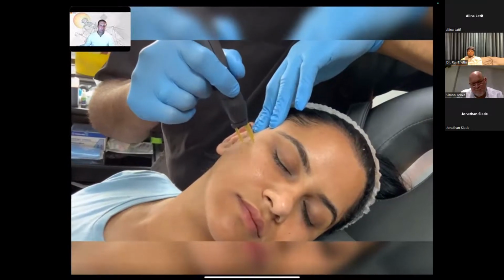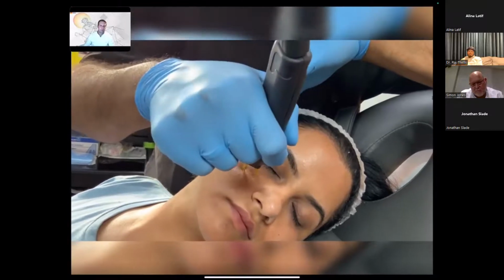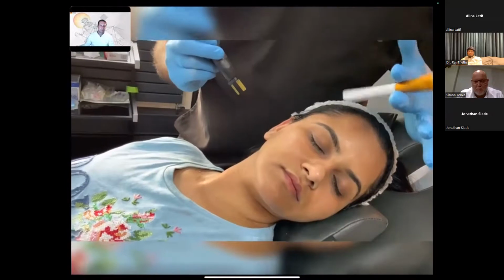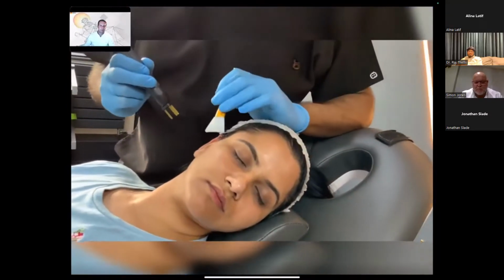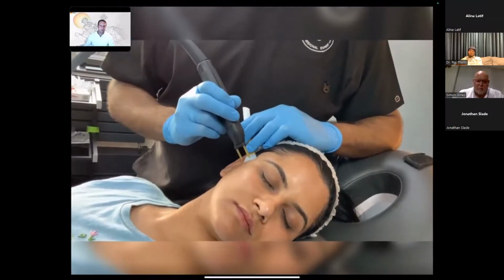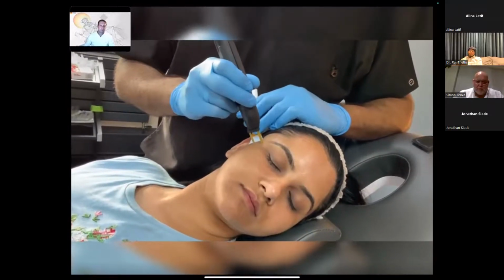Okay, so you can see it's just zapping away. You might have seen a little plume of smoke there. That's just the vellus hair being zapped away if there's any. So I've just got one of these little silicone paddles. These are really, really useful, and they're very, very cheap. And we can basically just use it to hide some of the hairs. She wouldn't appreciate me saying she's got sideburns right now, but that's basically what she's got.